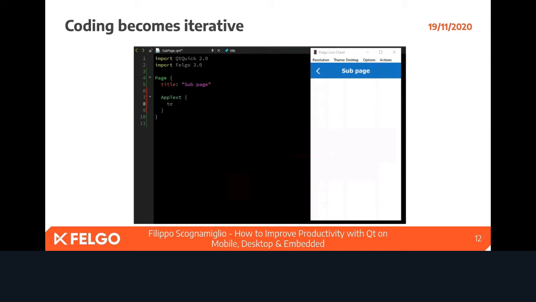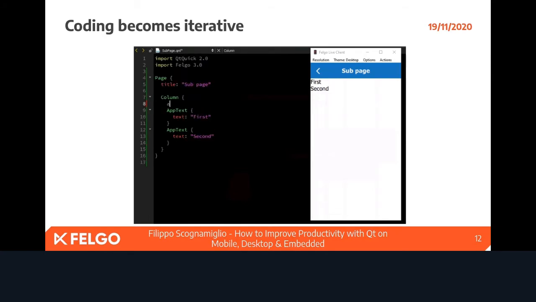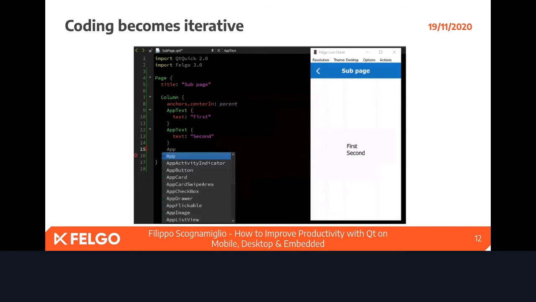It's also very important to note that the application state is preserved. So if you are, let's say, in a sub-page with a checked checkbox, and you deploy a new version of the application, you will still be in that sub-page with the very same checked checkbox.